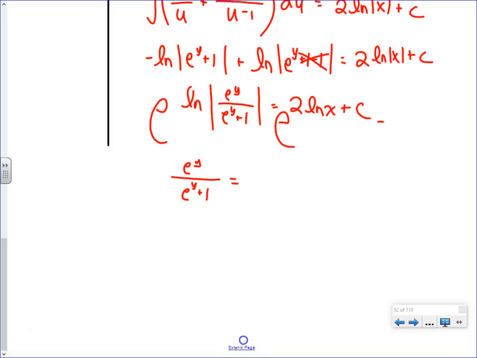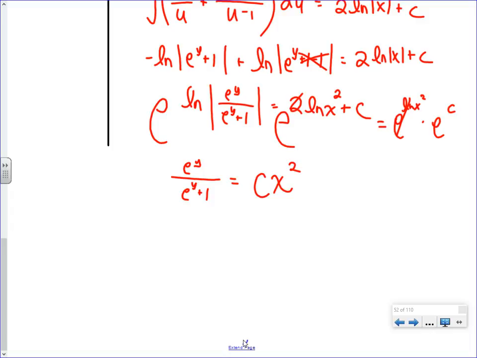Help us out real quick. What's going on over here? x squared plus c. I can make this e to the ln of x squared times e to the c. And e to the c is a new arbitrary constant c because it's just a number to a number. So I can just say c e to the ln of x squared, e to the ln cancels. I just have c x squared. Whew, that just got a whole other level of fun. And then we're done. We can't really do any simplification.